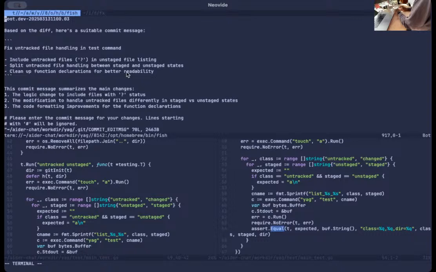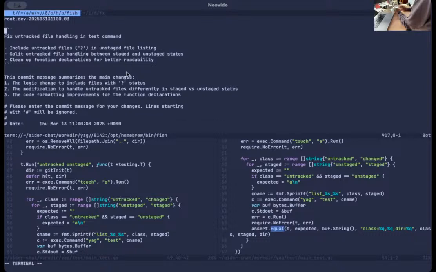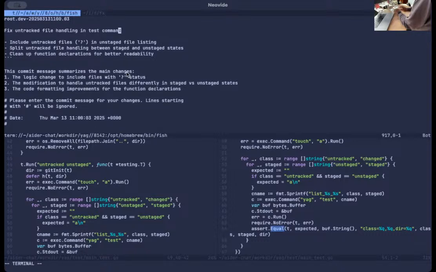Based on the diff, here is a suitable commit message. Untracked file handling in test command. Include untracked files in unstaged file listing. Yeah, good. Split untracked file handling between staged and unstaged states. Clean up function declaration for better readability.